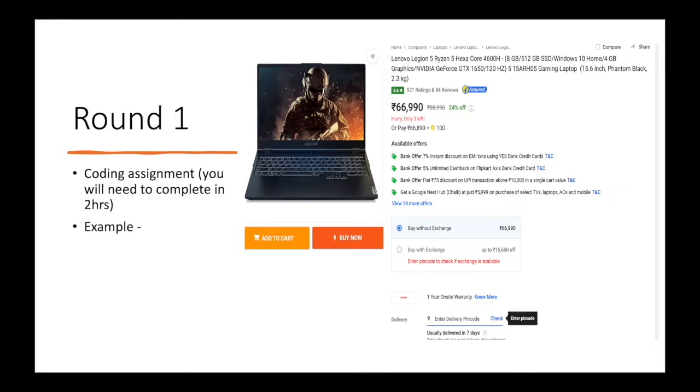You have access to the internet, so you can use Google for searching things, and it is expected that you complete at least 60 to 70% of the assignment. If that is not the case, then it would be an elimination round. Once the assignment is completed within the 2 hours, you need to upload the source code.